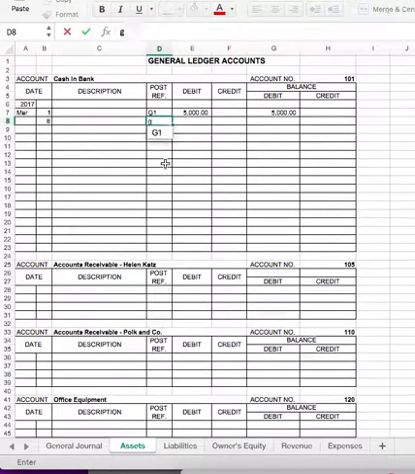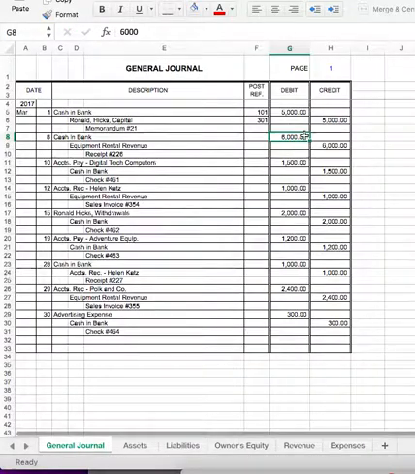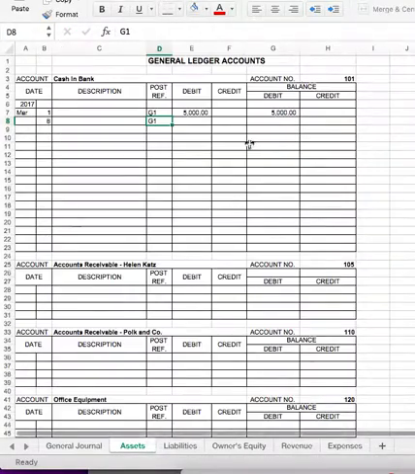Now, why do I keep doing this in the post reference? So when people come in and they want to evaluate your accounting paperwork, they sometimes need to know where you got your information from. That's why we put the G1 there, so that they know they need to go to General Journal page 1 to find out where this transaction amount came from. Now on that little tangent, I forgot the amount. So it's $6,000 debit to cash and bank. So the transaction amount was $6,000.